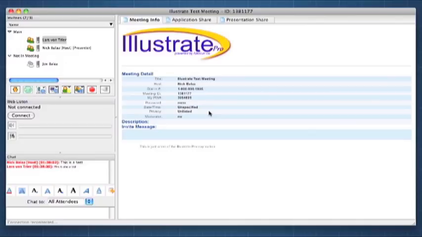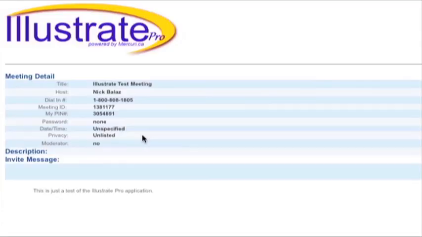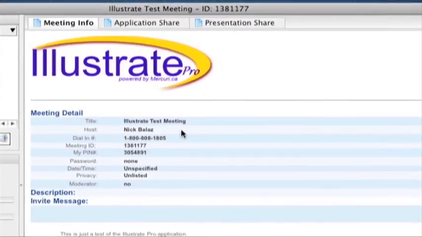By default, Illustrate automatically displays the meeting information when you log in. In the most basic sense, it's a gussied up version of the information we entered while scheduling the meeting. It contains the meeting title, the name of the host, the date and time scheduled for the meeting, as well as the dial-in number for the associated conference call. This is mostly just here for reference. At times it can be useful, but you'll probably just spend most of the time ignoring it, which is okay.